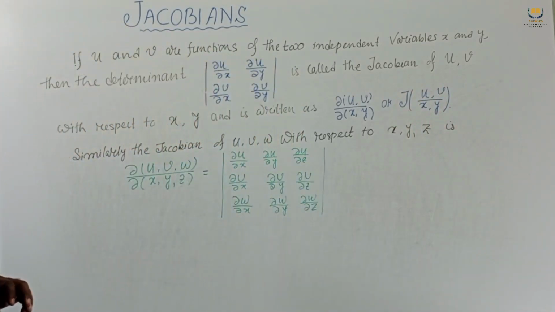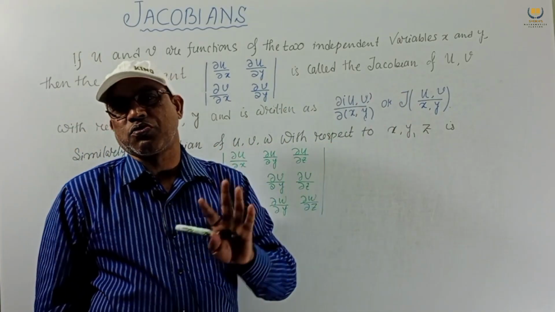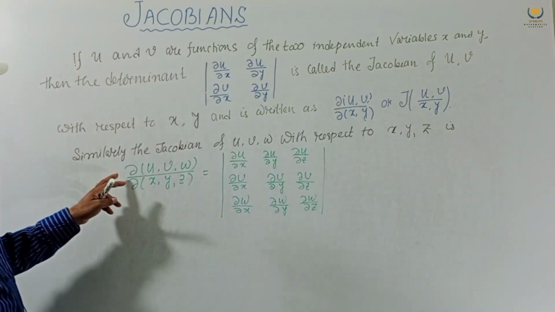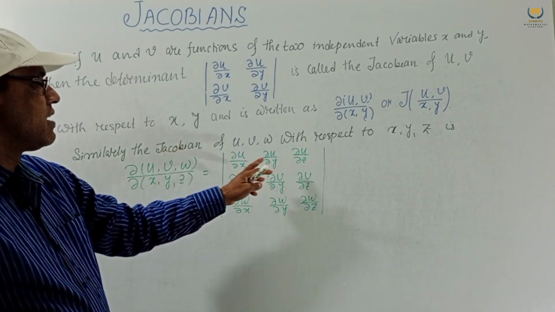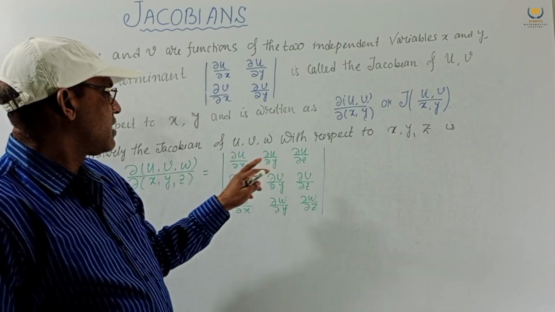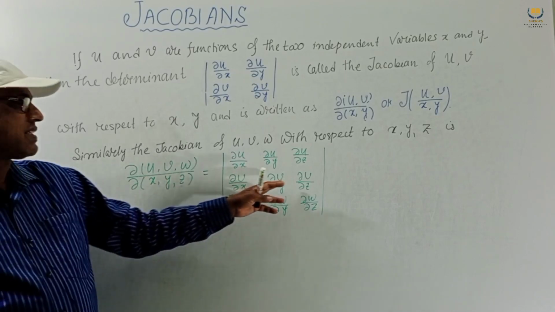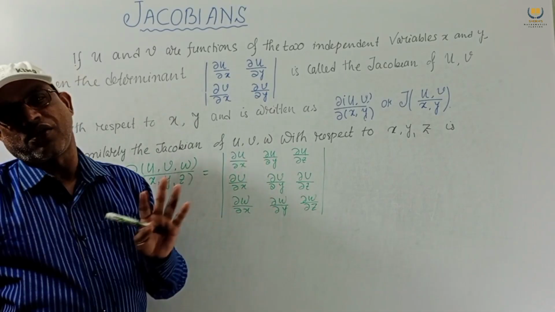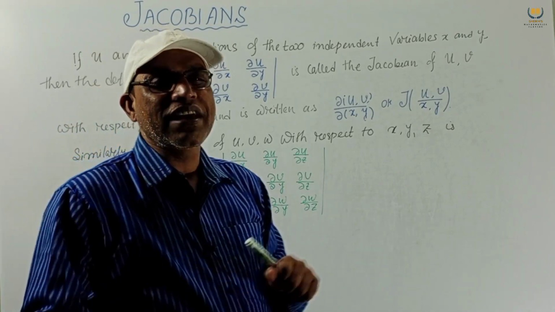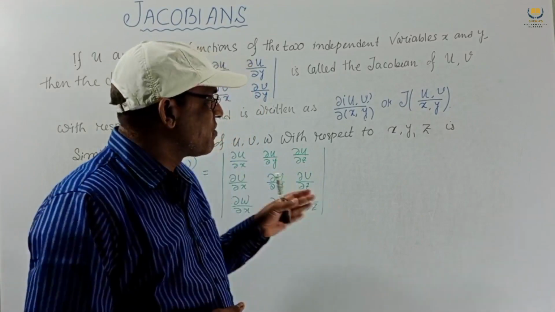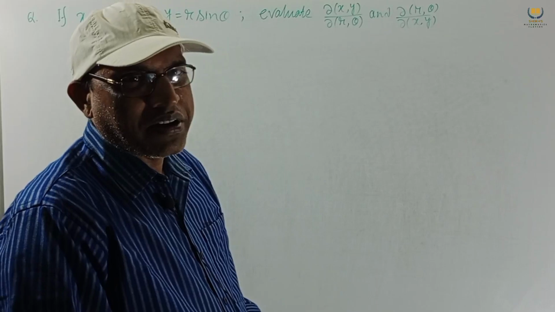And if we get three variables, similarly the Jacobian of u, v, w with respect to x, y, z, we write del(u,v,w) by del(x,y,z). In the first row u is first, and we differentiate with respect to x, y, z; v in the second row and w in the third row. So this is our Jacobian. This is the definition of Jacobian, and we can easily solve any kind of problem by using this Jacobian rule. This is very easy.